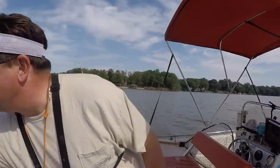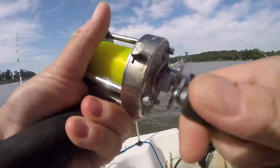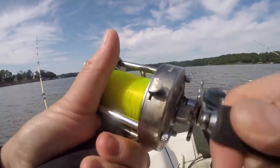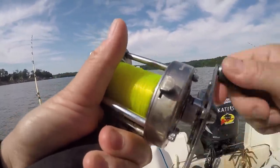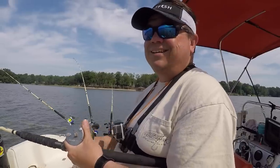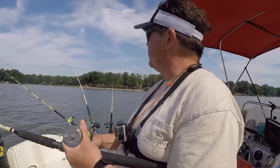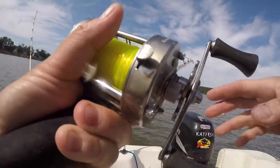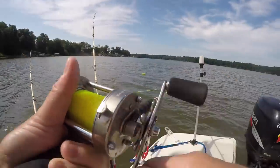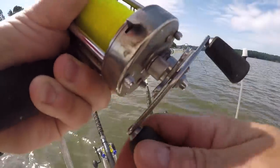All right, I think we got what's thrashing around like a channel cat. Nurse it in. See if I can lay eyes on it. Getting bit. Catching some fish now. Same size to them. There goes a planer board. That's a bigger fish over there. See that planer board over there? That's a planer board rod. Hopefully that stays put until we get an assessment on this one. That is a channel cat. Small female.